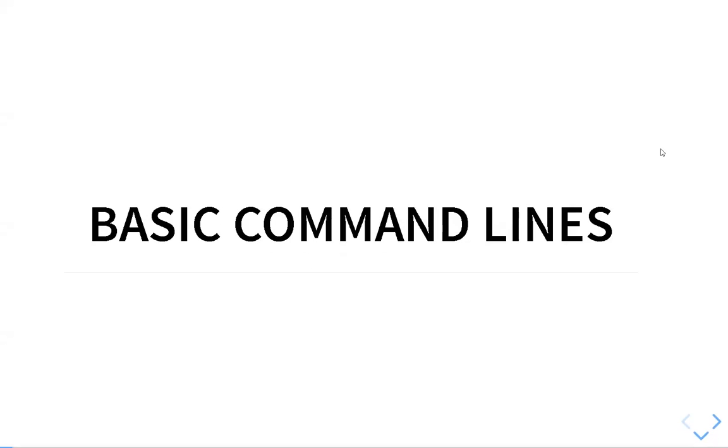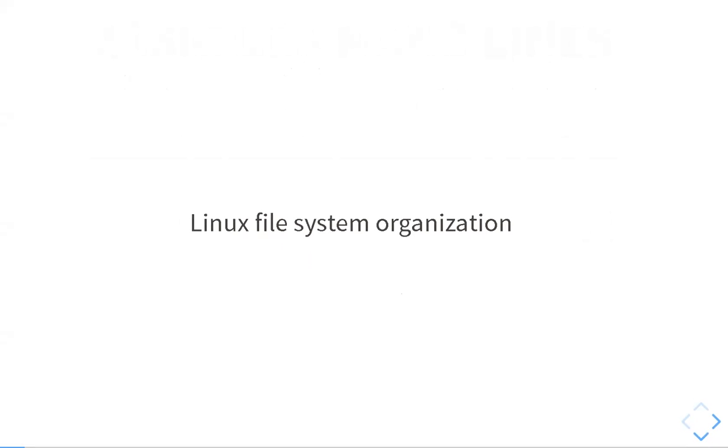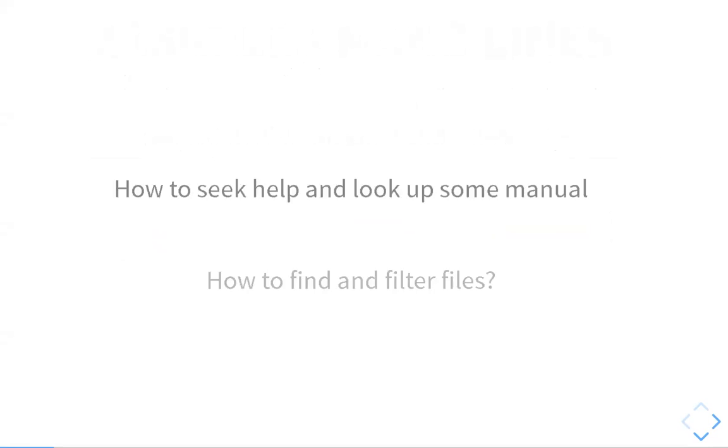All right, let's learn about basic command lines in Linux. First, these are the lessons that we're going to learn: how the Linux file system is organized, how we will get to know where am I and who am I, and then how to seek help and look up some manual references that are related to Linux commands, and also the source code. And how to find and filter files, and how to manage files and how to manage folders.